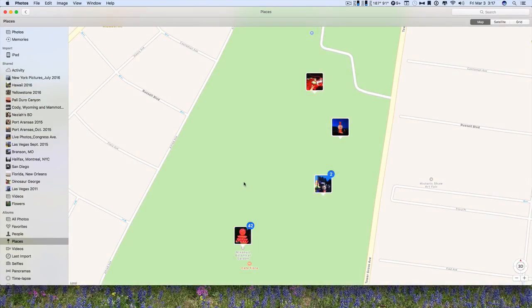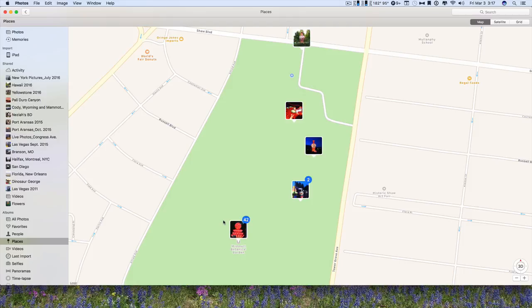Another way to add places is with an app called Hudway Geo, and I'll have a link to that underneath the video. I have done a video about Hudway Geo in the past for really getting into specifics on photos of where you might have taken something.